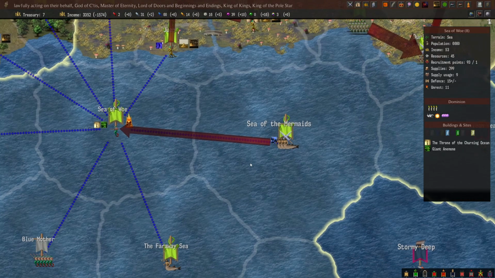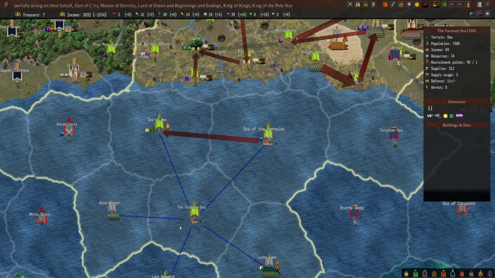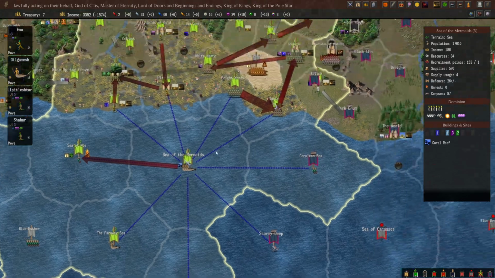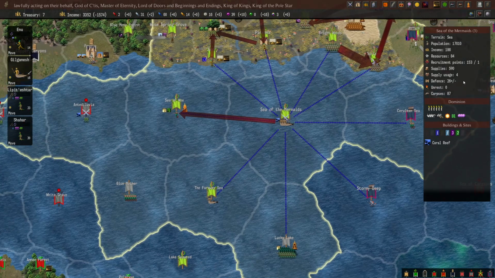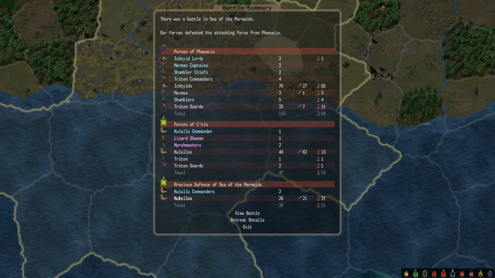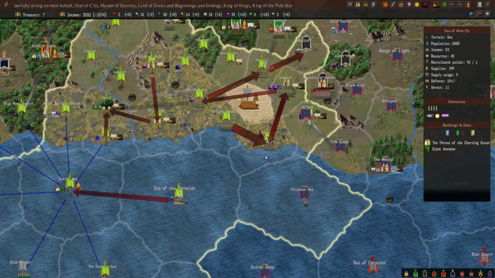But you never know. I'll just do that to be safe. What are the odds that Fieschi just throws like 10 units at Sea of Mermaids and that beats the Kalulu? Gotta be low, right? I mean, the Kalulu did get wiped by all this, the PD Kalulu, but, I mean, we just killed most of it. I'm sure it's fine. Let's defend COO instead.